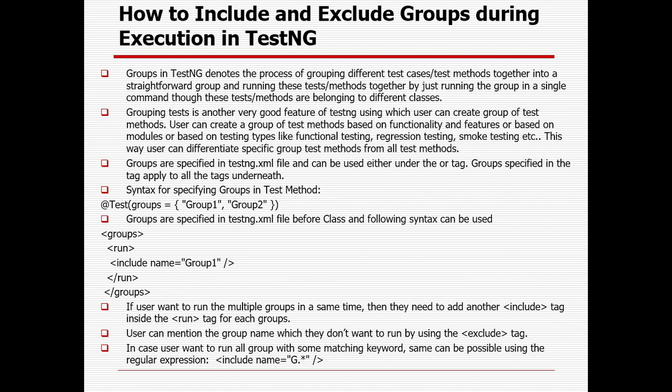One of the most important advantages of TestNG is the grouping feature. If you have 100 test cases, you won't run all of them all the time. For example, 10 test cases might be for smoke suite, 20 for functional, 30 for regression, and some for integration. You can divide test cases by testing type, by critical severity, or by application. Grouping is a one-time activity, but you benefit from it long-term.